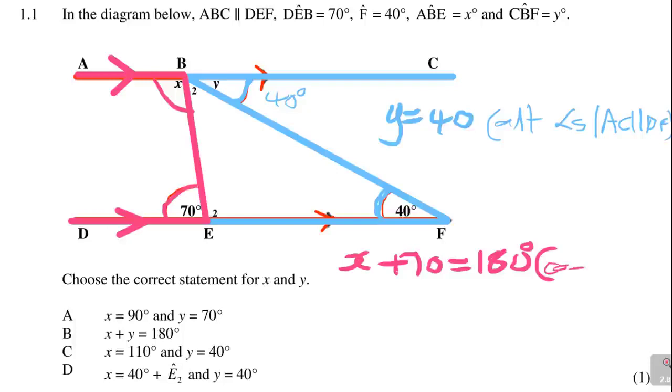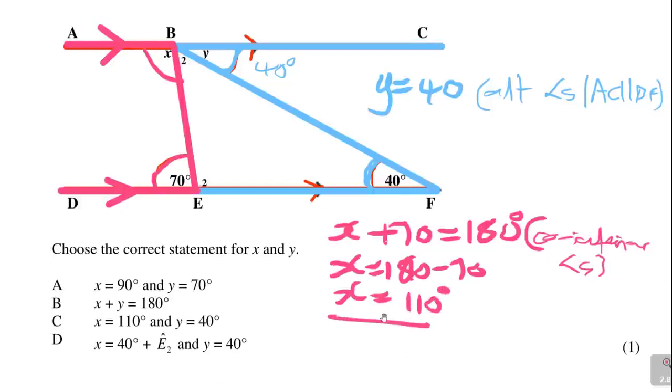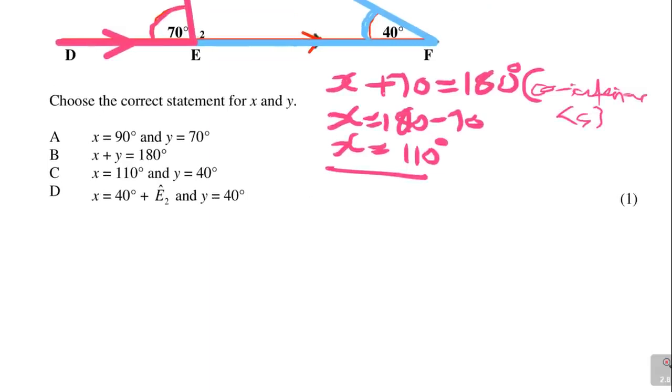So it's co-interior angles. And then the reason being DF is parallel to AC. So which means now your X, if you have to find your final X here, X is 180 minus 70. X is 110. Are you with me? So that is the value of X. So we can now come back and find that the answer was, you can see clearly from this statement that the answer is C. X is 110, Y is 40 degrees. So there is our answer there. Alright, so that is that.